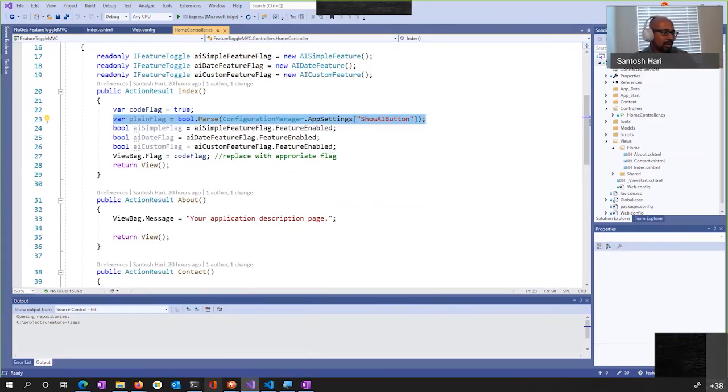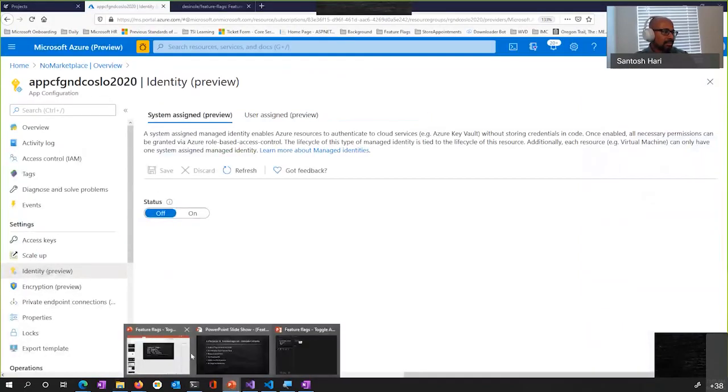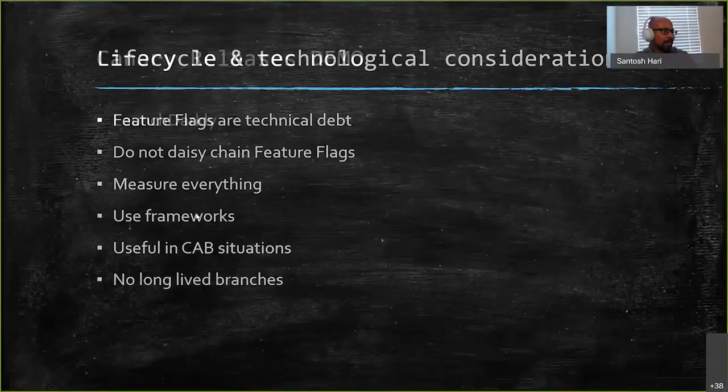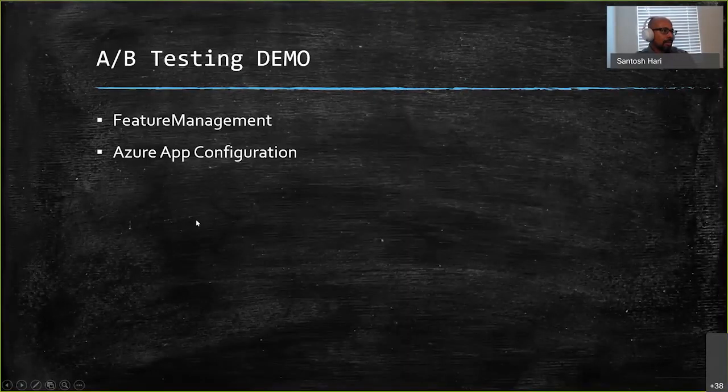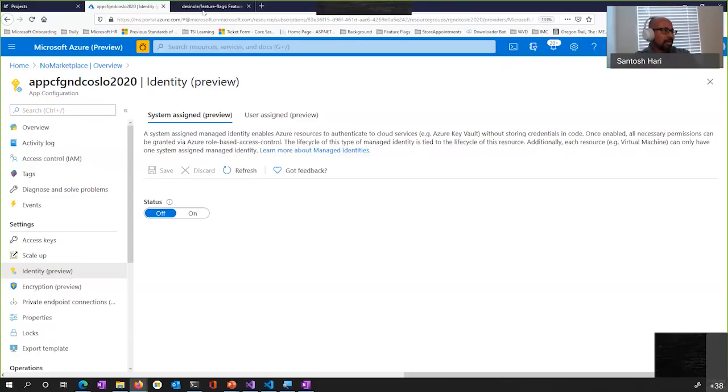The next one I want to talk about, let's go back to my slides. I'm going to do an A/B testing demo with feature management and Azure App Configuration. So I'll jump back to my screen. This is Azure App Configuration.